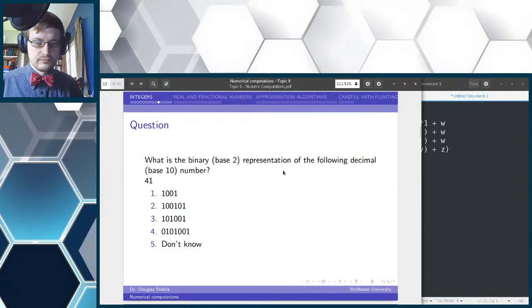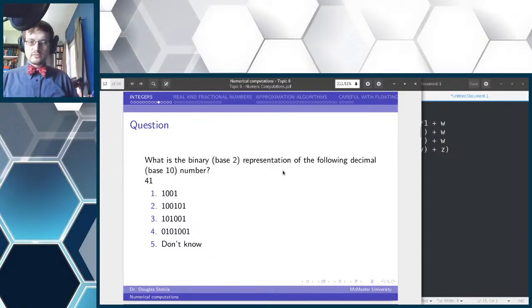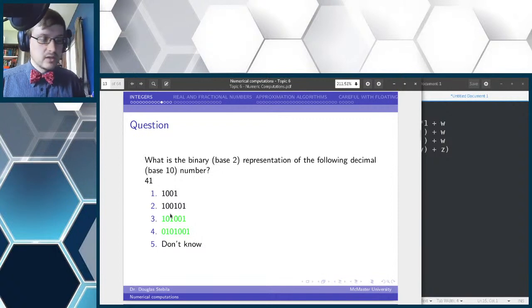So, I'm going to skip that, since I've already done this procedure, but the point that this slide is making is that 0101001 is precisely and exactly equivalent to 101001, right? It's the leading zeros problem.